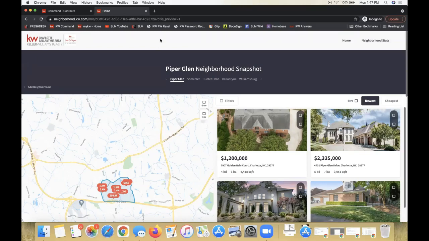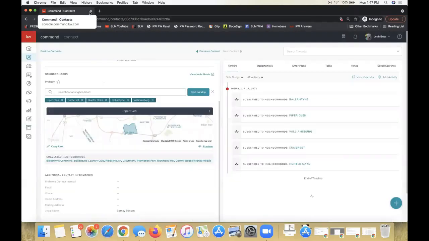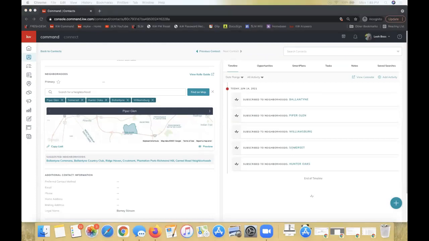All right, guys. So now let's take a look at how to distribute this to your clients. All right, so that was in a separate tab, just a heads up. If you followed along and clicked preview, just make sure you click on the tab that has the red KW logo for your command contacts. Okay, so first of all, you can just copy the link. So if you want to send that out, just a one-time thing to your contact, you absolutely can. You can click to copy the link right here, and then pull that up in Gmail and send off that link.